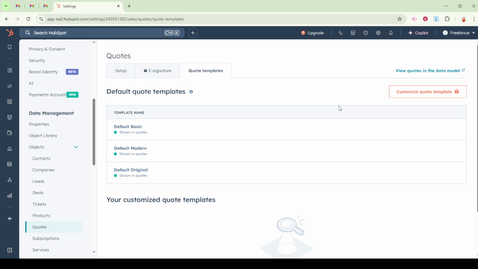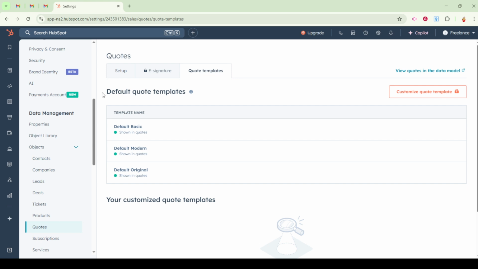Additionally, take a moment to adjust the theme settings. This involves the overall appearance, including fonts, text colors, and background images, which can be set across all your quote templates to maintain consistency. After you're satisfied with your customizations, it's vital to save all your changes. This step ensures that everything you've adjusted will be applied when the template is used in the future.